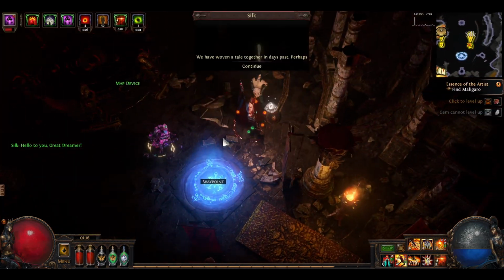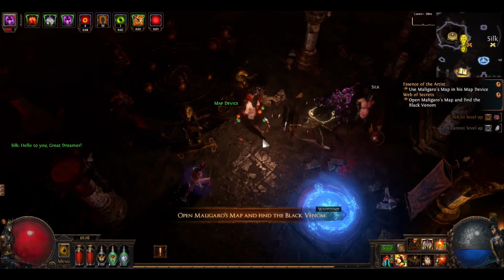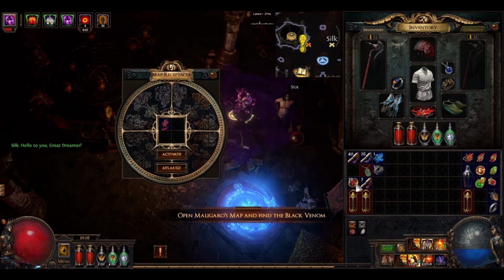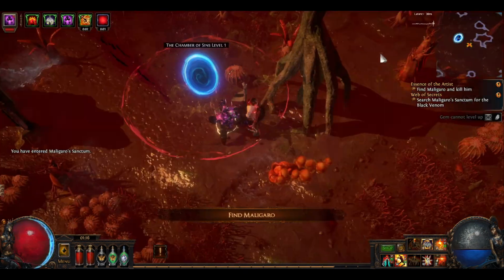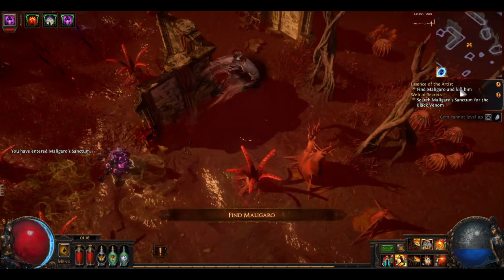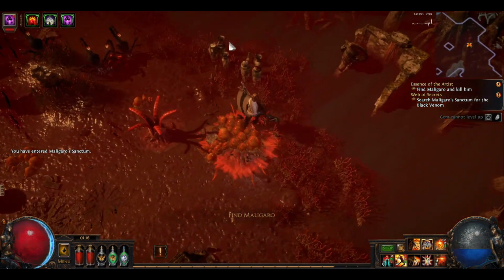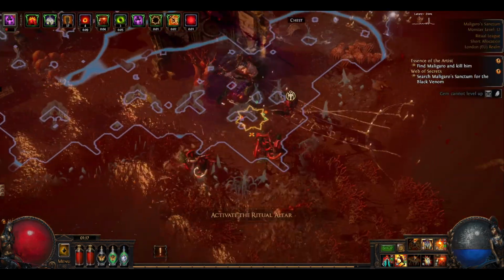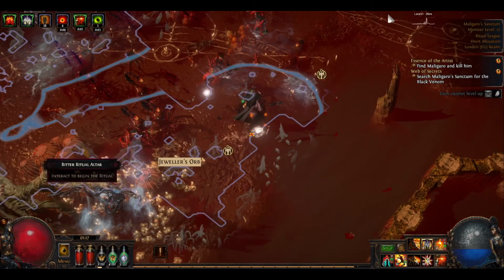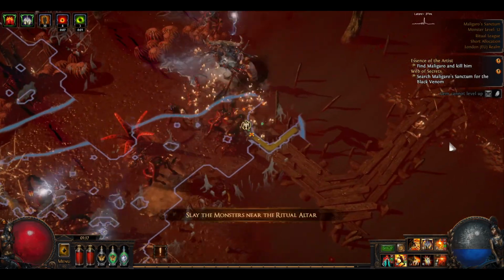Grab the waypoint, talk to Silk, and then use the map in the map device. Enter a portal. And then once we're in here, we'll basically walk to the edge of this island and go round it until we find a bridge. It's literally the last place we're going to look on this island. Yep, there we go.